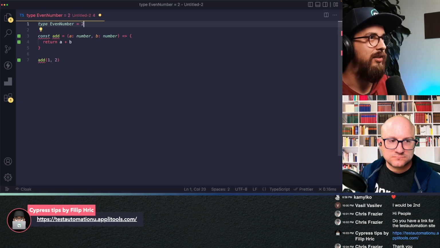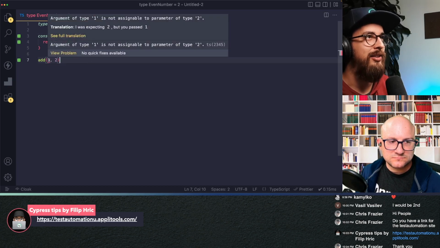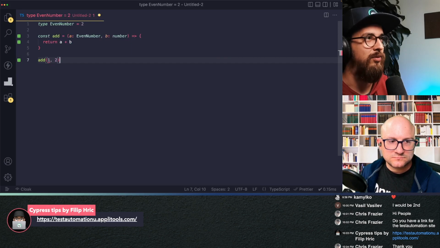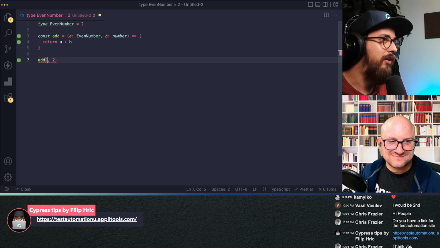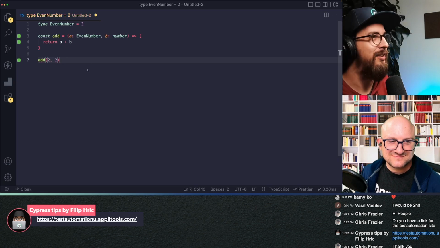And I'm going to say that this even number is number 2. So if I say that this add function as a parameter is going to take, it should be a type of even number, then it is going to complain. I was expecting number 2, but you passed number 1, so what the hell, man? All right, so when I pass 2, it's all good.